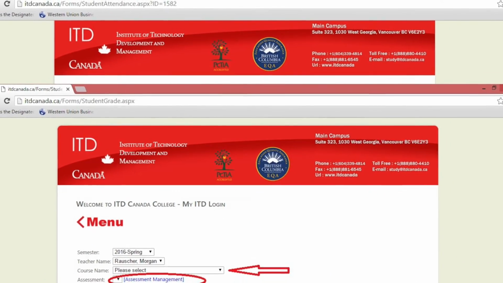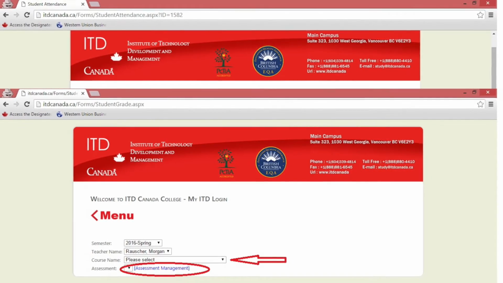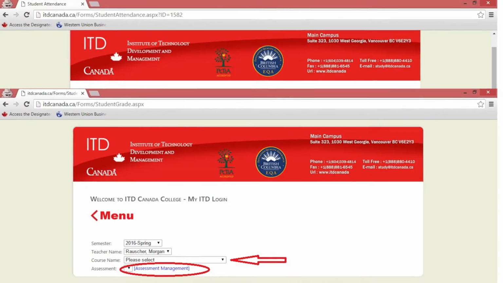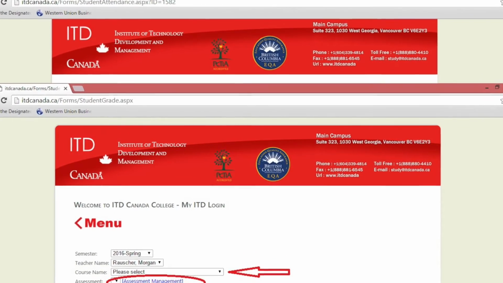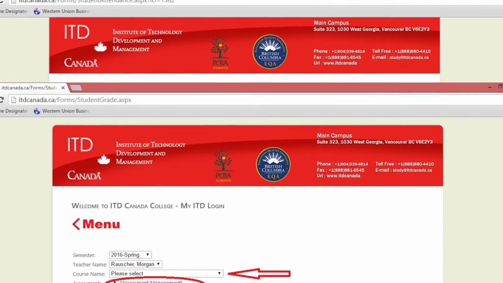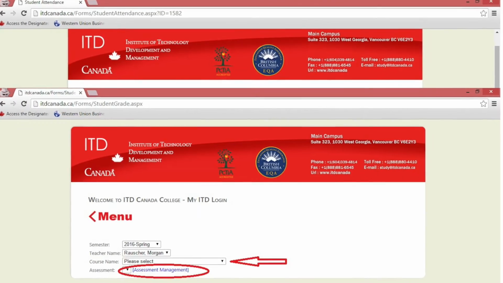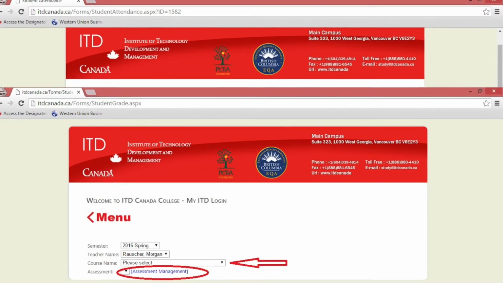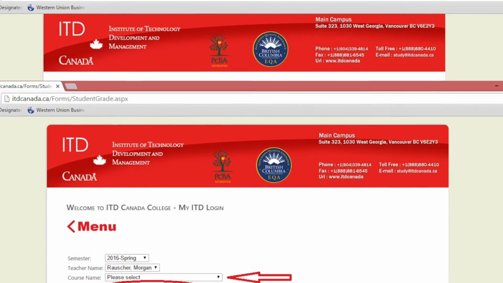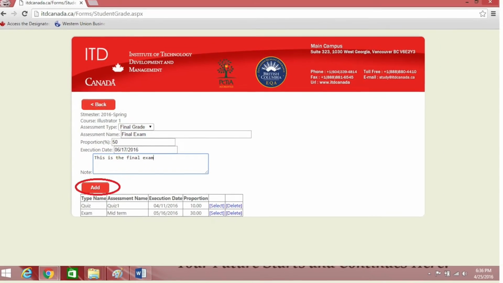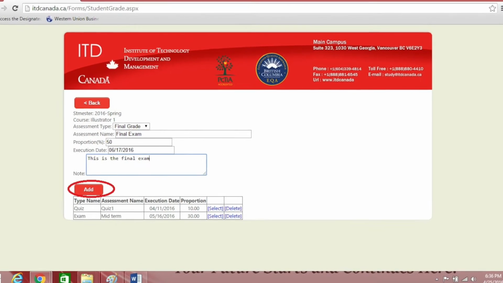Another important task that you need to do is submitting the marks for the course that you're teaching. But first, you have to actually indicate your assessment criteria. In this page, you indicate how many tests and which type of tests you are going to take from your students. And then you also indicate what is the weight of every single assessment tool that you're using. For example, the page shows you how you can add a final exam that is worth 50% of the entire mark to your assessment criteria list.